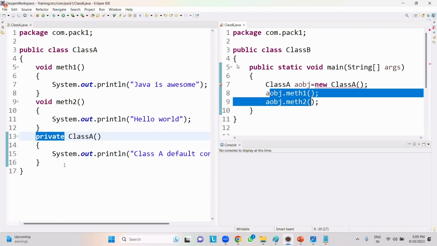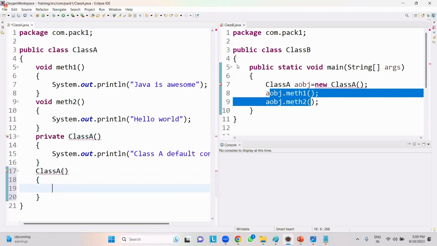Okay, for example, I'll do one thing. Let me go to class A, and here I'll go with int x, and here System.out.println, and simply I'm trying to write hi. Now my question is, I want to call method 1 and method 2 from class B. Please don't immediately answer.